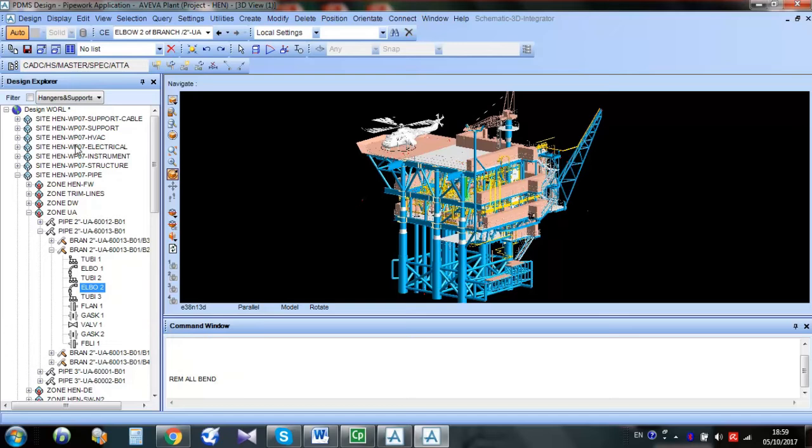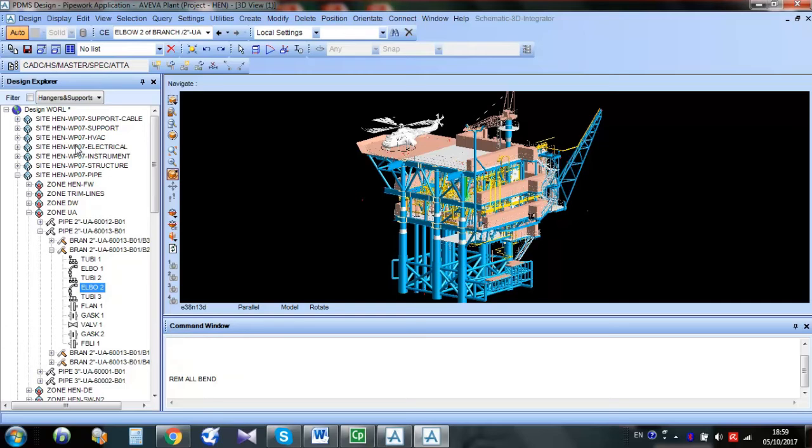As you see, first you have the element site, inside that you have element zone, inside that you have pipe, inside pipe you have branch, and inside the branch you have all the components of that branch one by one, for example tube, elbow, flange, and so on.